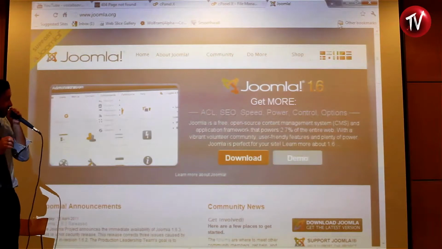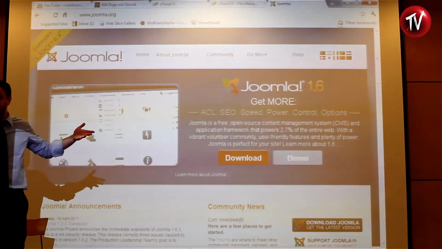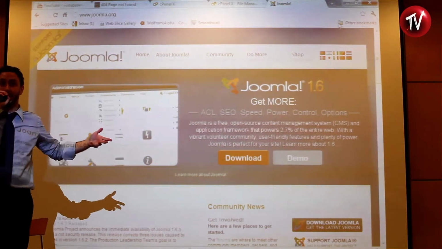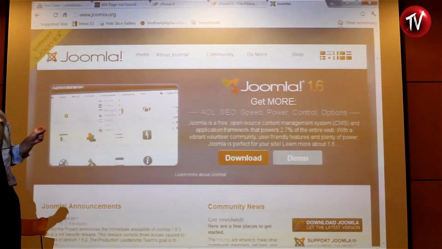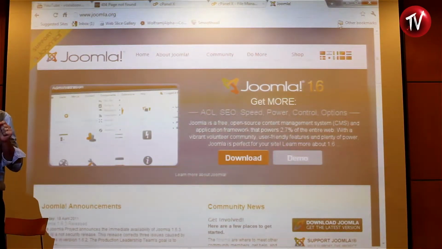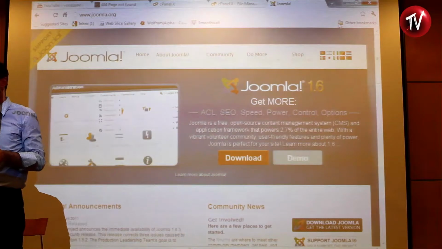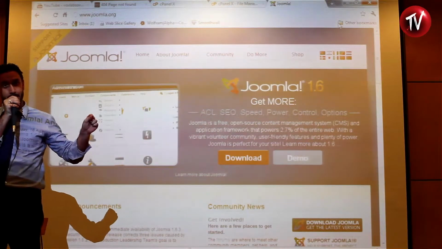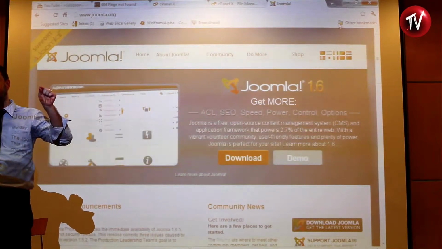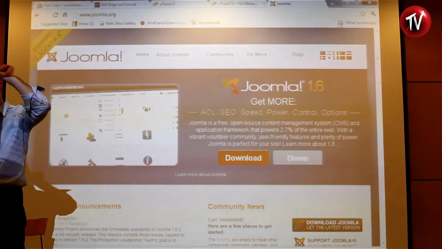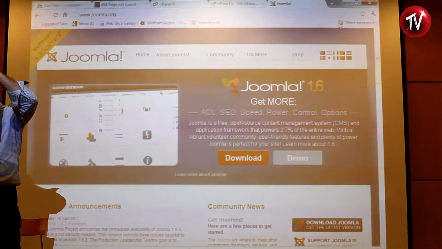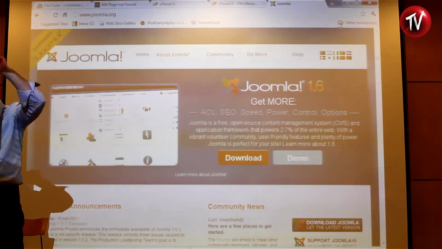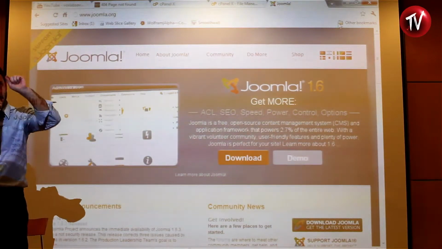The issue that they have faced in Joomla, which is an open source project, is that version 1.5 was very rigid. It requires you to place every item within a category, and that category within a section. So the structure is very rigid. Section, category, article. Section, category, article.